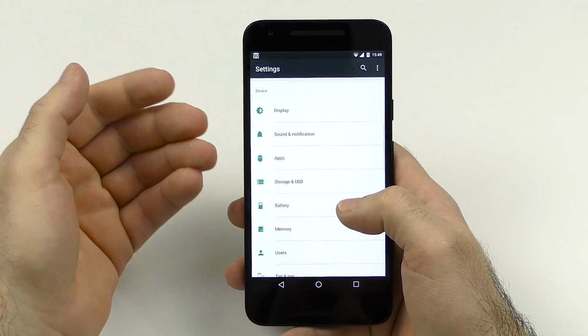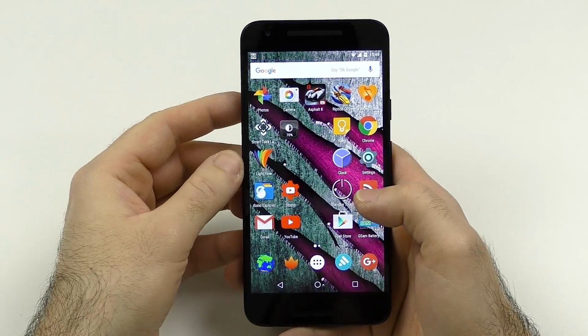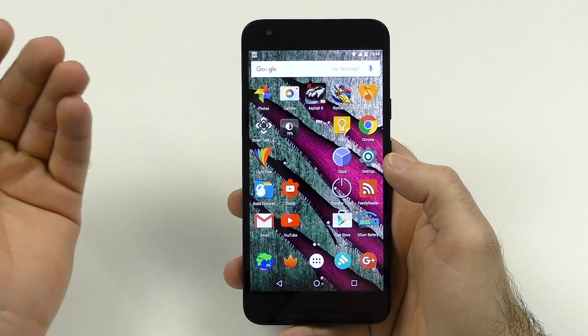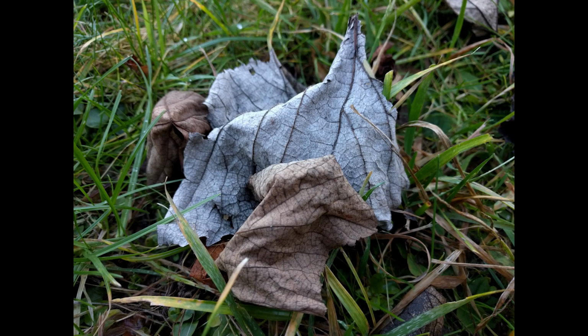So the average user should be fine because he gets a very clean, fast, and still quite efficient system. If you want some minor tweaks, you will get them. But if you are a custom ROMer, then it's still the best option out there. You will get custom ROMs without end, and that's pretty much it for the software. Now about the camera, I have to say I'm more than just pleased.